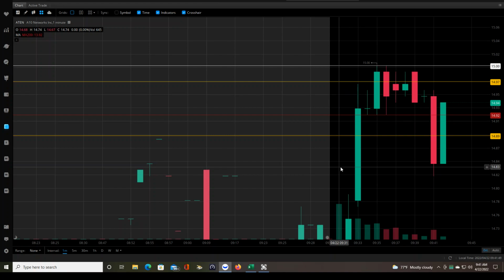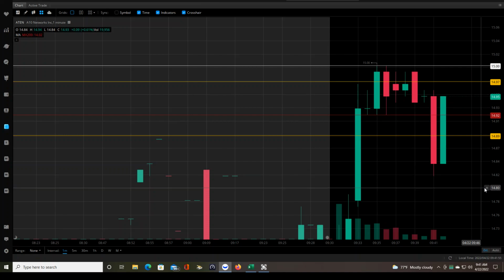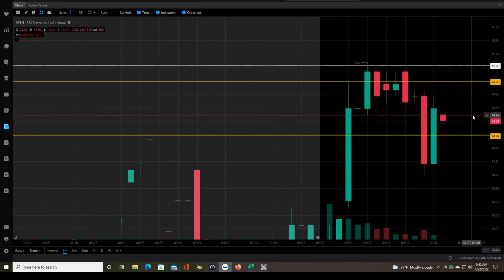Now, watch this ATEN. This is where trader discipline comes in. If I was trading by myself without live recording, I would have closed Webull already so that I don't get tempted into taking a trade if this thing reverses, because it already broke through my moment of weakness. But I'm just bringing this up because we do have it open, and if you're watching this video right now, you might be saying, well, look, now it's taken off. Now you should jump in. No, that's not what you should do.